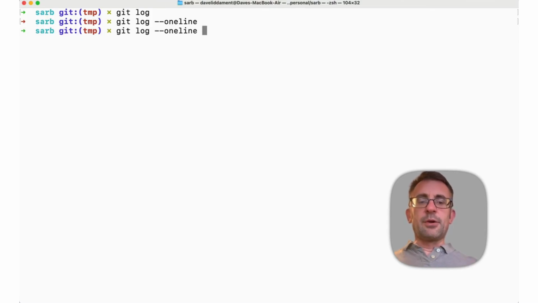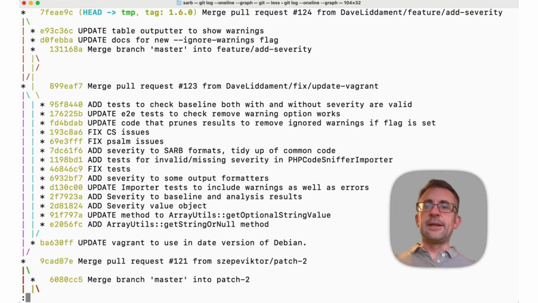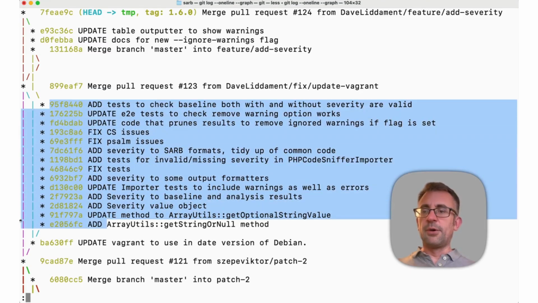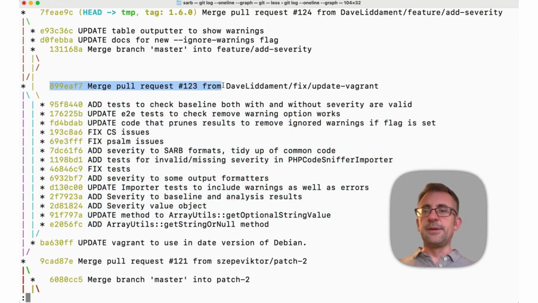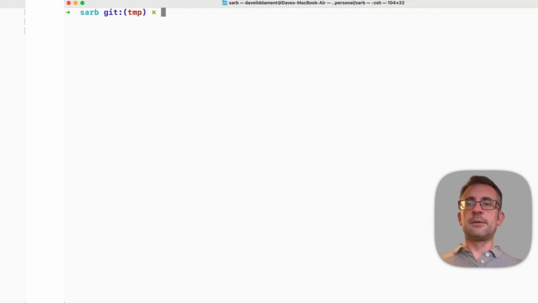Often we need a bit more context, especially if we're using lots of branches, so we can use the graph option. And this puts the commits in the context of what branch they're on. So for example, we can see all of these, they're all off on this branch here. And we can see that's a slightly different branch to this commit there. So if you are using lots of branches, then having the graph is a really good way of understanding the context of all of these commits.